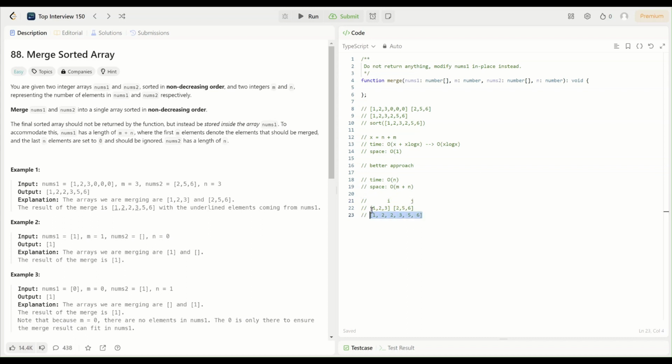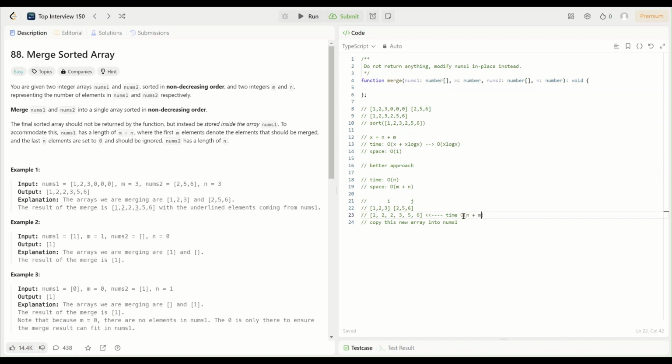Once we have created this array, we can just copy this new array into nums1, so into the first array. So this operation has linear time complexity.